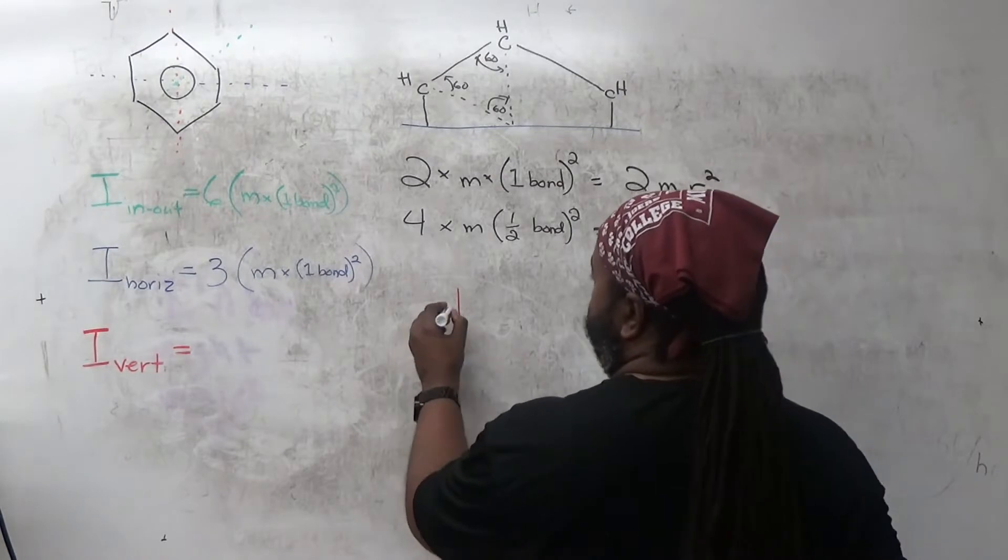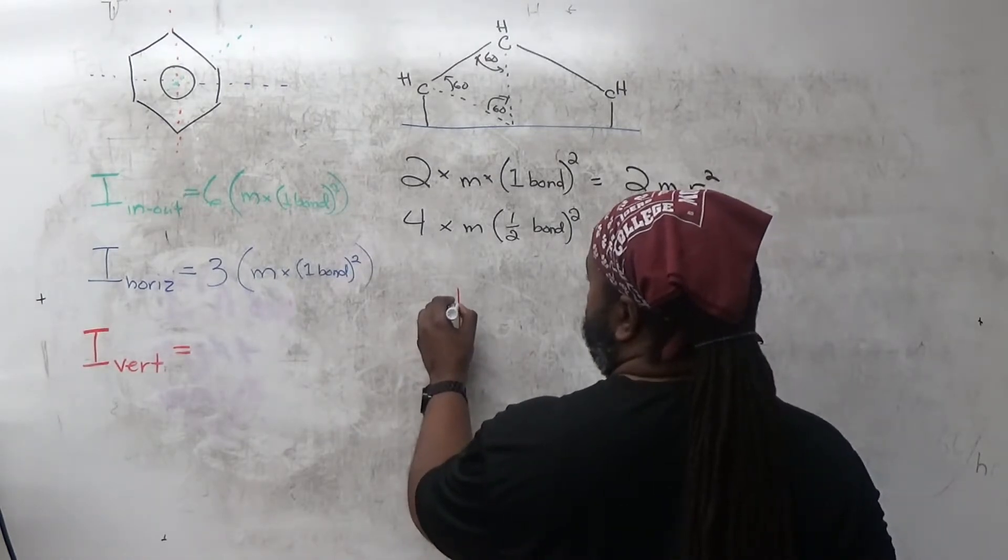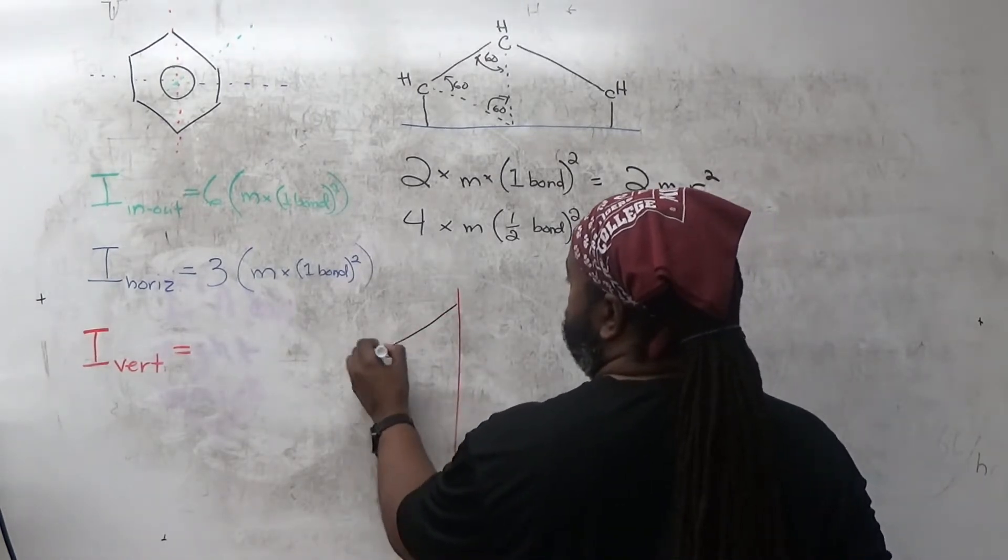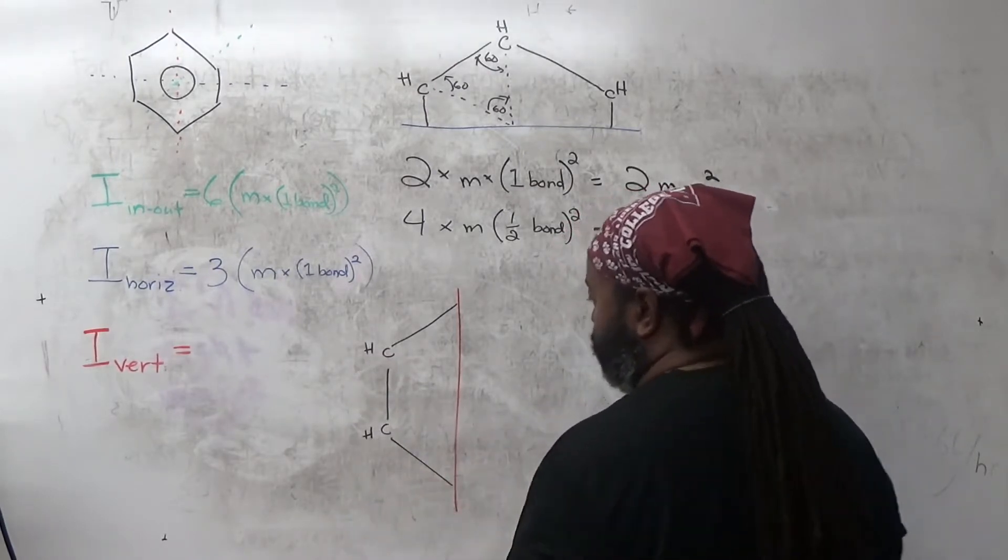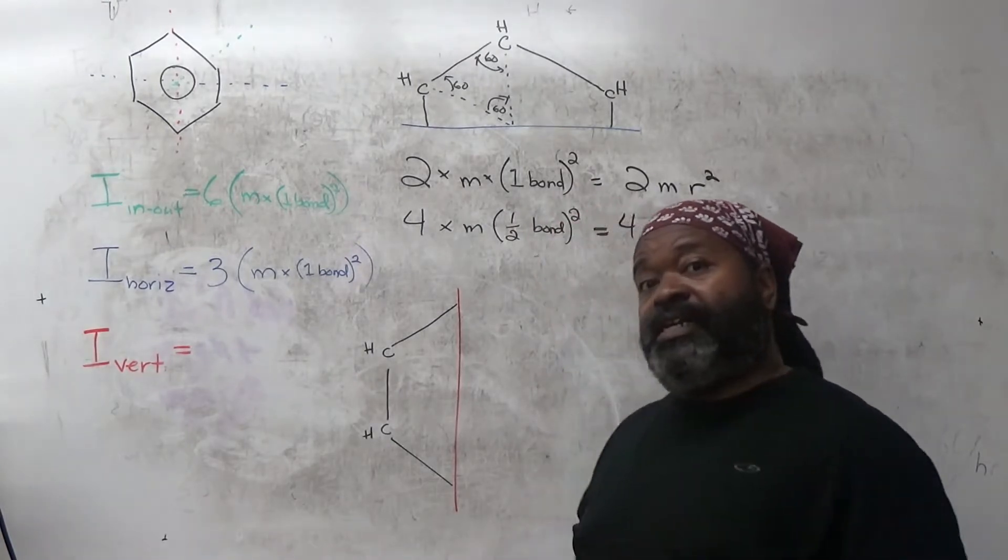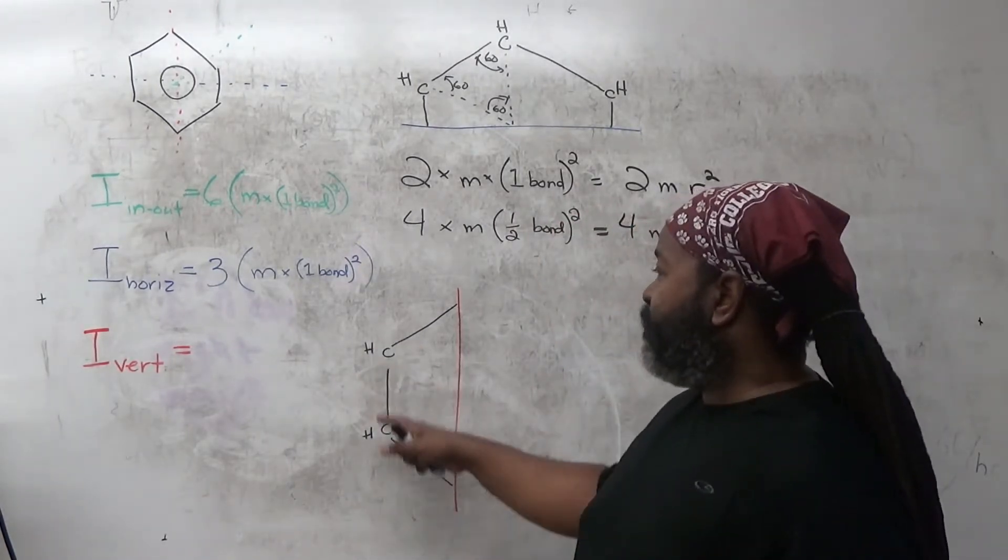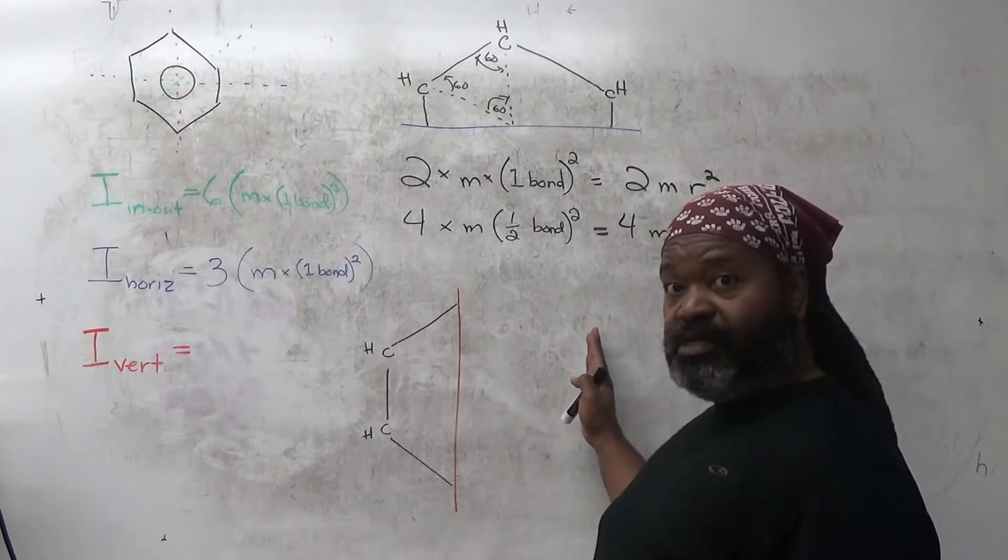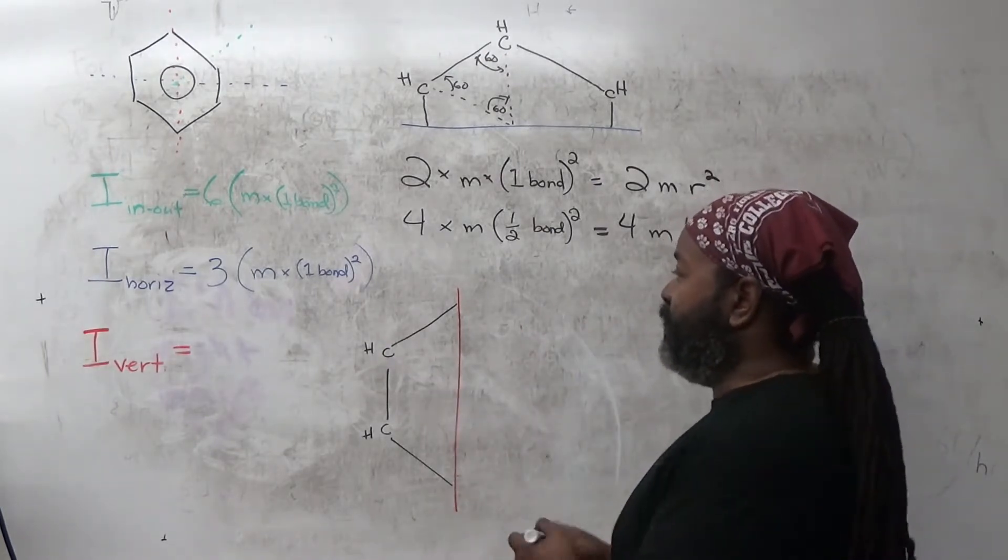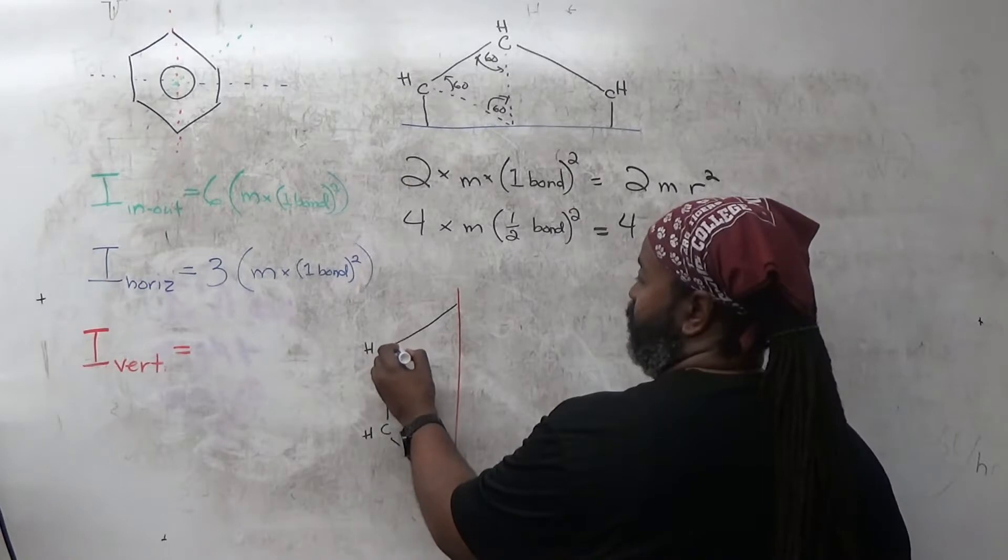it captures these guys. So all I really have here is CH here, CH here, and then back here. And so the thing I need to do now is recognize I'm going to have 4, because I've got these two as well as these two mirrored on the other side. And I need to figure out what this length is.